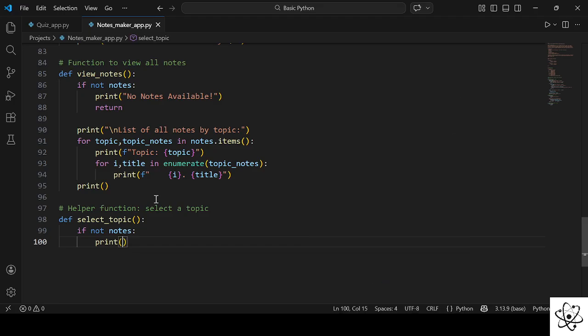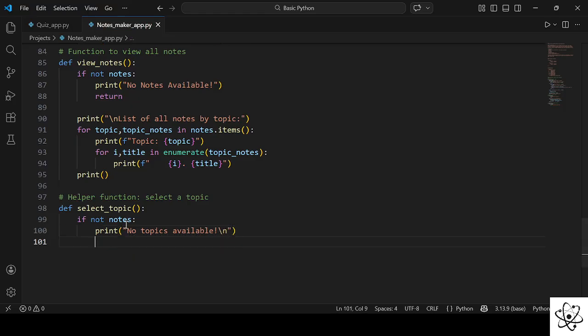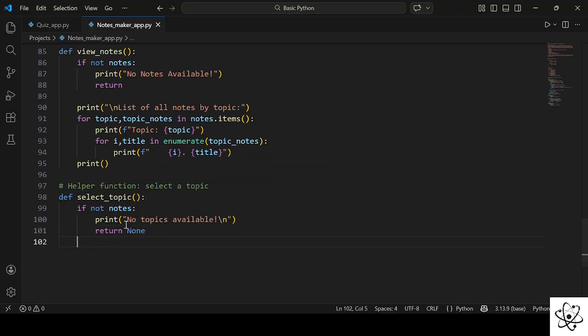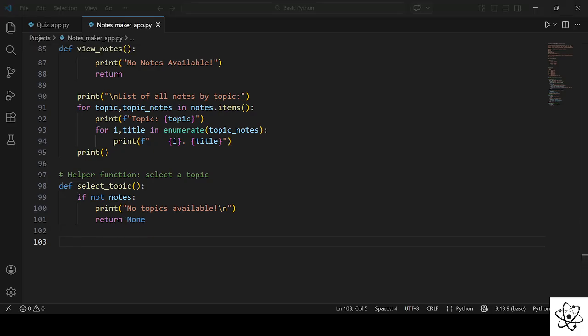Then we are going to print something like no topics available, and then return none here. I will tell you why, but for now let's focus on writing this function.